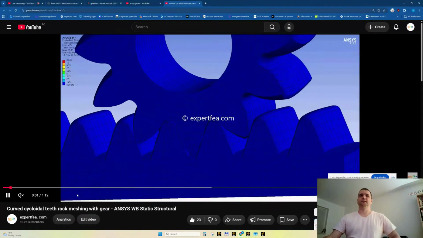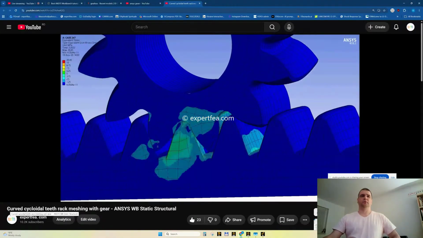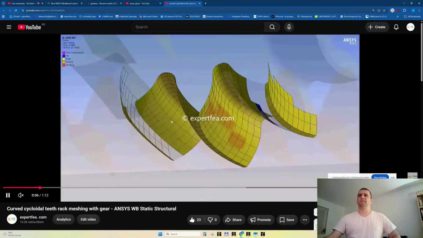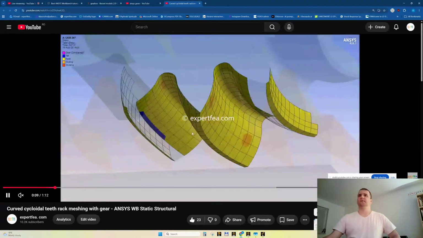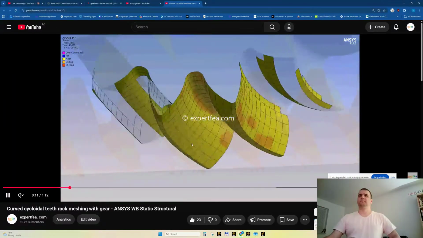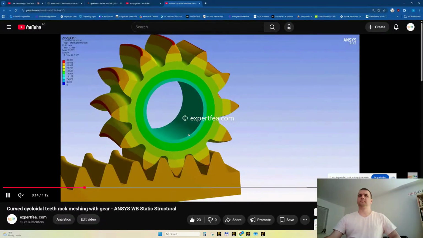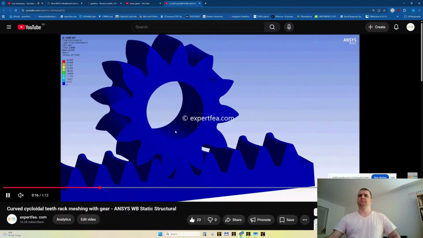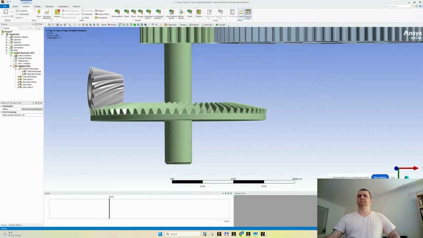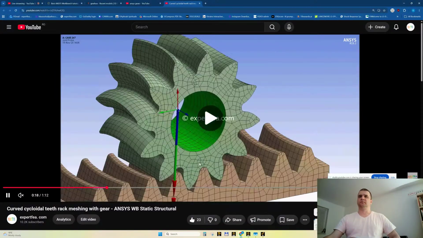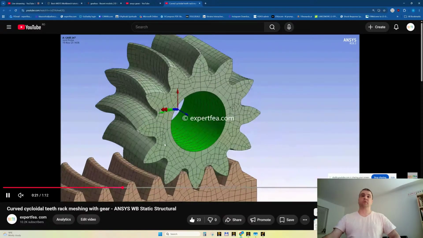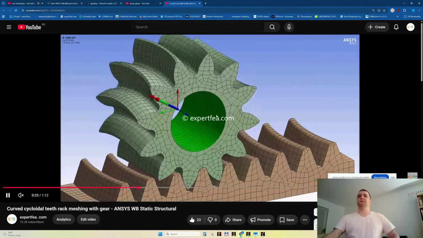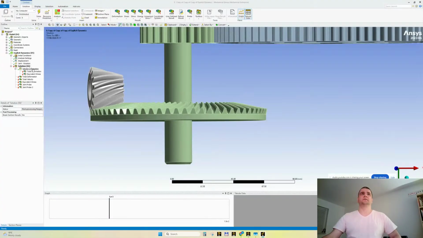Alright, so this is what we call curved cycloidal teeth rack meshing with gear. So what you can see in my simulations: no collisions, no interferences, no body contact. So we're describing the reality, not something that is useless.